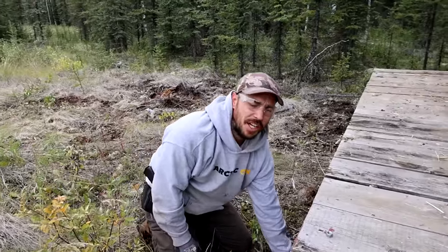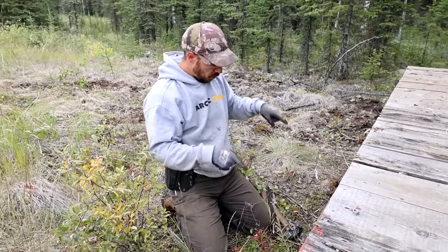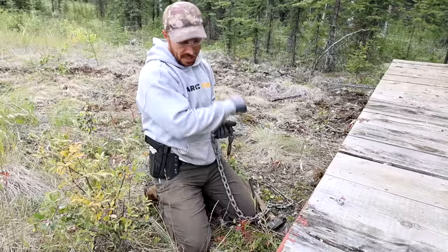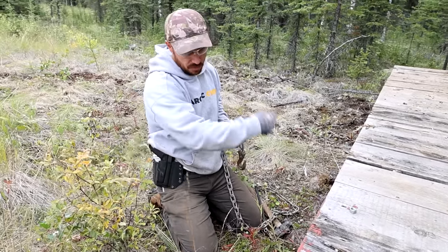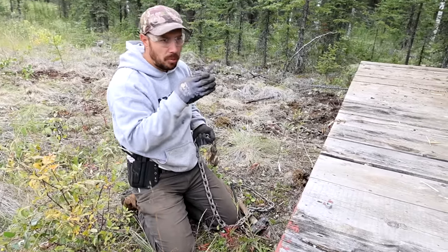Getting this thing into position, and what we're gonna do now is pull it from the back. We bolted this chain on the front. Unfortunately, through our moving the coop, the bolts have bent, so I can't even get them out of the beam down there. So those are gonna stay in there, but we did have a second method. We're gonna take a cable and drill it through the beam and put some cable clamps on it, and hopefully we can just hook that in the back and pull it into the forest.